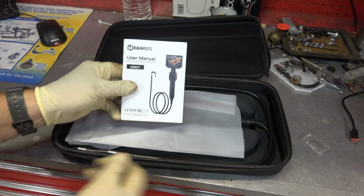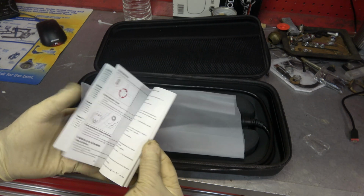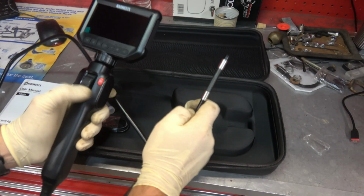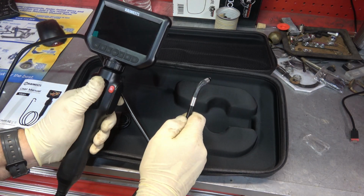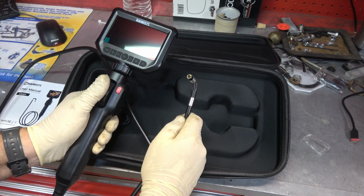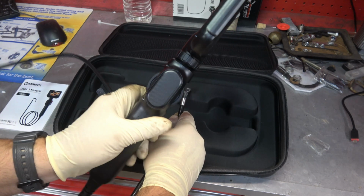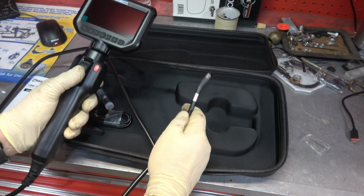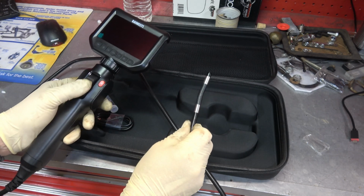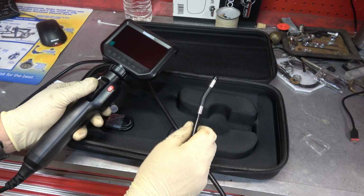We got a nice user's manual here, and it's in color, with how to transfer information over if you want to share that with a customer or a client. So here it is, and here's how you control this. See that? There's just a wheel here, and that allows us to move it around. Really cool. Such a huge step up.